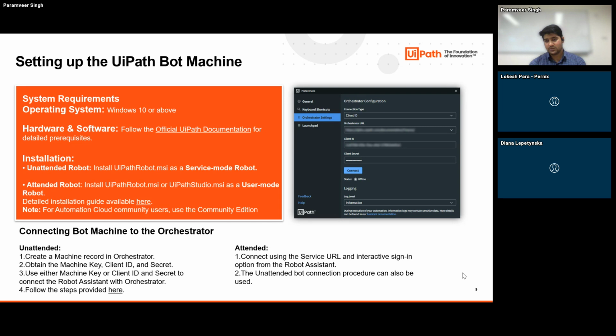And there's an optional connection procedure as well, so that if you want, you can also follow the unattended connection procedure in the attended mode. So you can connect your bots to the orchestrator.